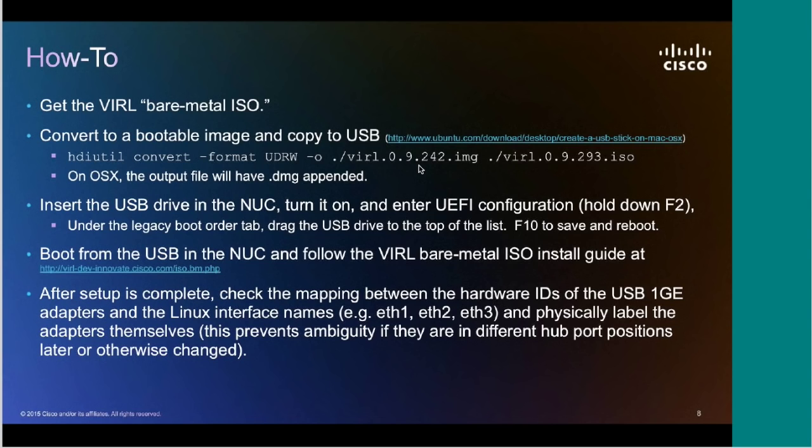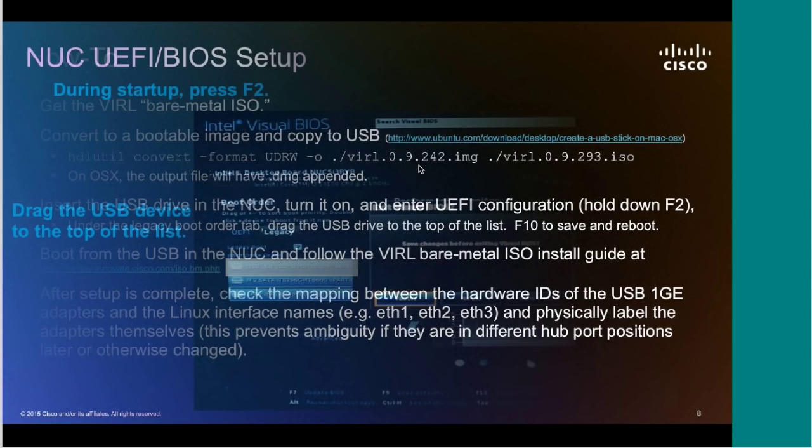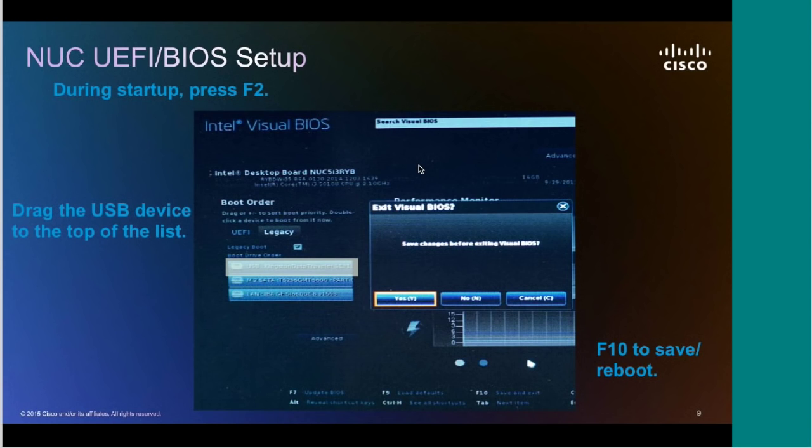You do have to enable USB boot and make sure that the priority is high on the NUC, and I'll show that on the next slide. And after the setup is complete, there's some things that you can do to make sure you know what ports are which. So first, when you boot up the NUC, there's the UEFI or Visual BIOS that you can press F2 to get into. There's a boot order table on the left and a legacy tab that you can select. And then the USB drive, which I've highlighted here, by default is not at the top, so you can move that up to the top. You can see the second boot device is my M2 SATA hard drive and then LAN. You hit F10 to save, exit, and the system will reboot, and it should boot off the USB.